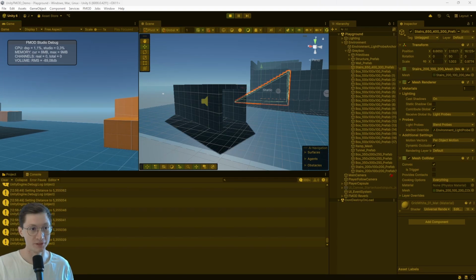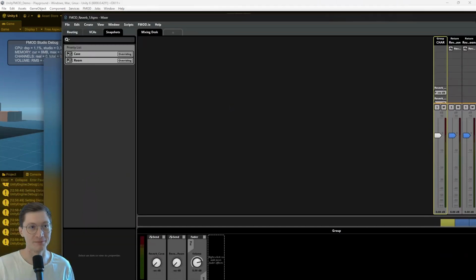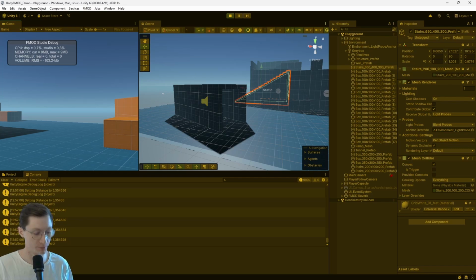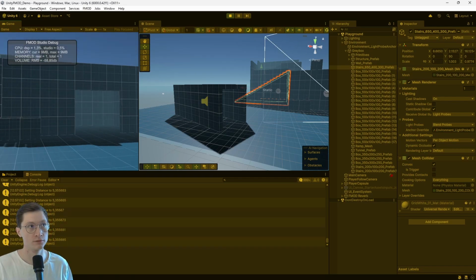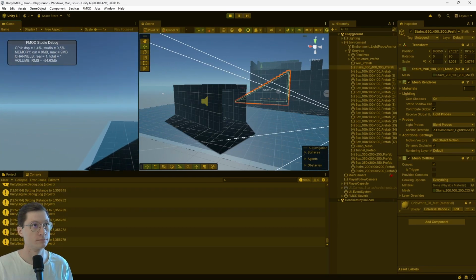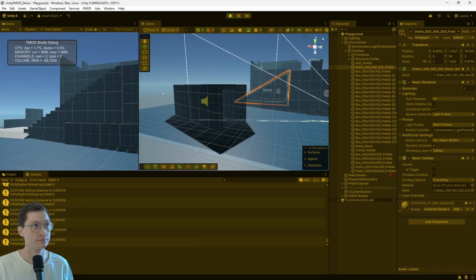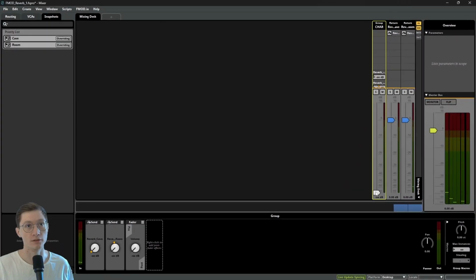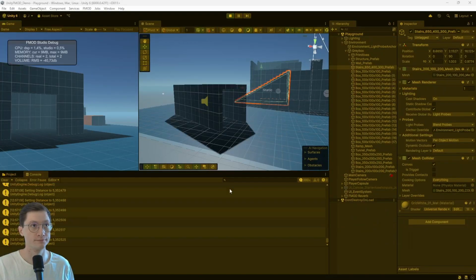Again, I'm quickly going to do the same thing as I did before with live updates, muting the original sound, so we're just hearing the reverb. Gonna bring up the original sound again.